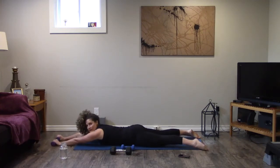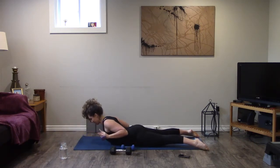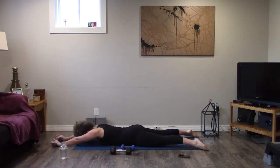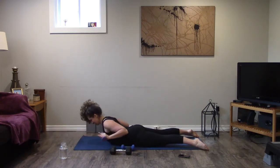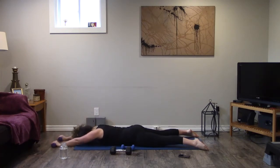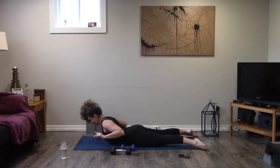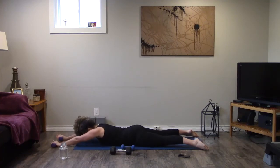Really anchor your pelvis into the floor. Lift the upper body. Bend the elbows. Pull back. Squeeze. Straighten. Lower. Lift. Bend. Straighten. Down. Few more. Squeeze. So just trying to add pulling with all of our push in yoga.